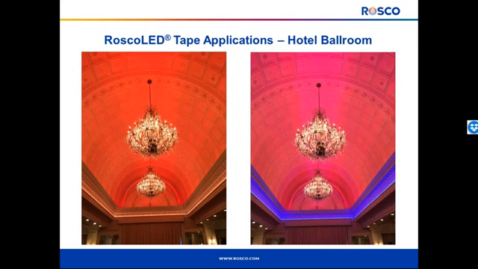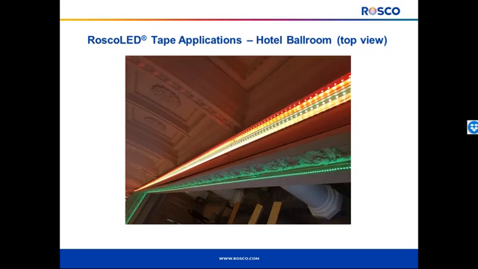With that same setup, you can see that it's very easy to create different color schemes just by a couple of control changes. Perhaps you have a themed event. Maybe it's a Valentine's Day party and you want to have a red theme. It's just so easy to create different looks in a common space with this product. This is a bird's eye view of the installation. This is looking down from above into the cove, and you can see it's very simply just a series of parallel strings of the LED tape set in the cove that allows the illumination to take effect.